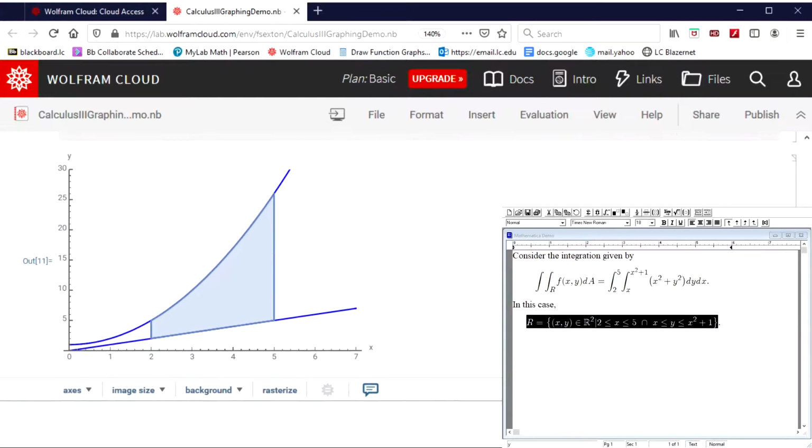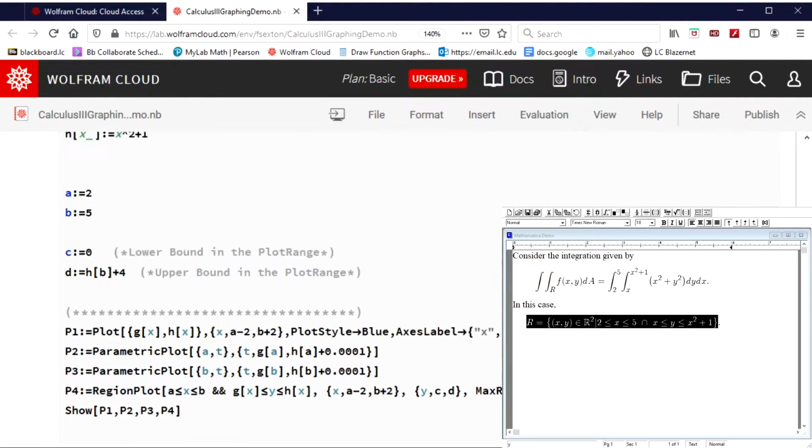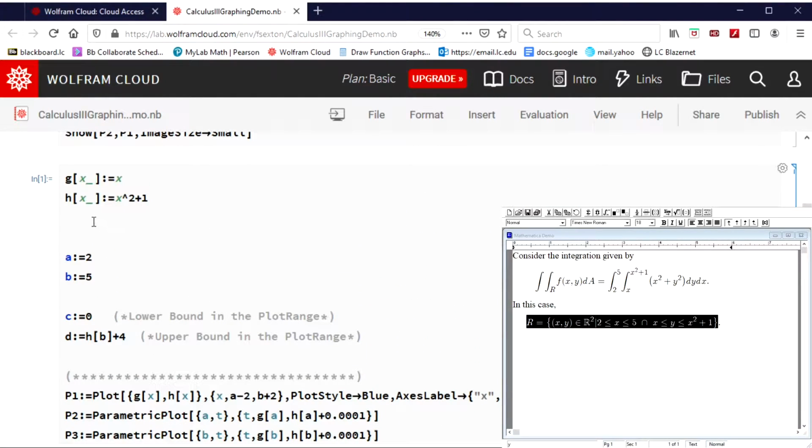What we might consider doing here is taking this a little further by mixing in that double integral calculation with respect to function f. And what we might start with is beginning to try to visualize function f. In terms of visualizing function f, we first of all have to put f into Mathematica, and Mathematica can handle single variable functions, as we've seen up here for g and h.